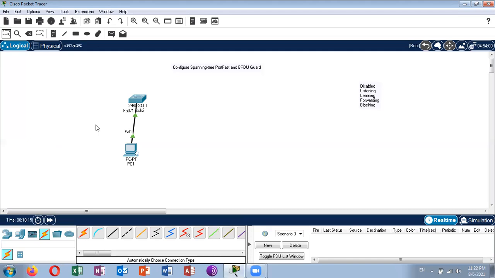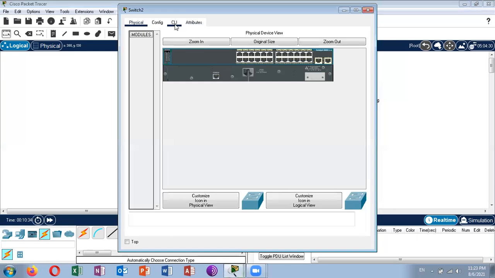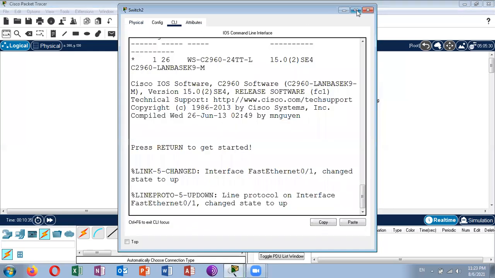Next, if you want to connect a PC and have it immediately go to forwarding state, I mean to say, once you connect any device, it will automatically turn green. So let's configure it. Go to CLI.